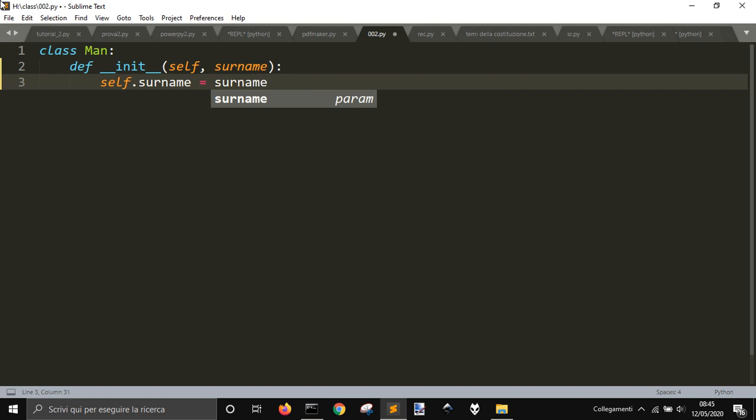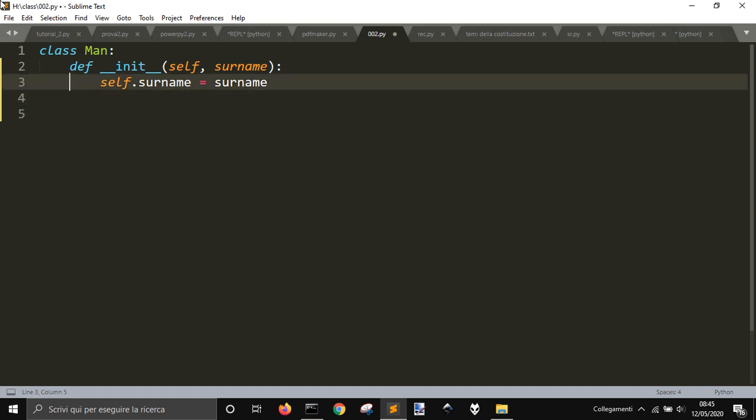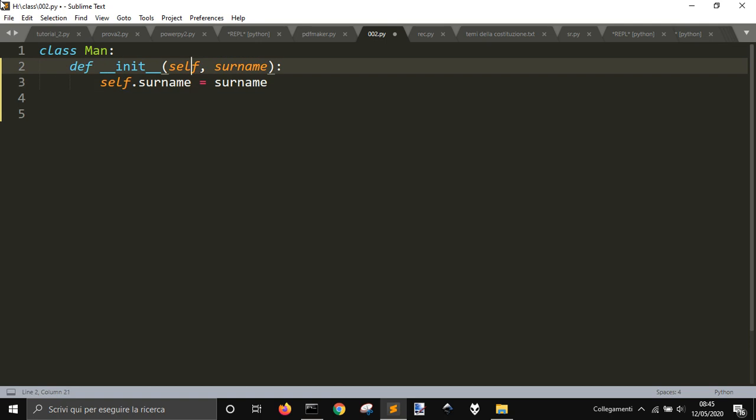What does this mean? It means simply that self is the instance, the name of the instance that you will create using this class.